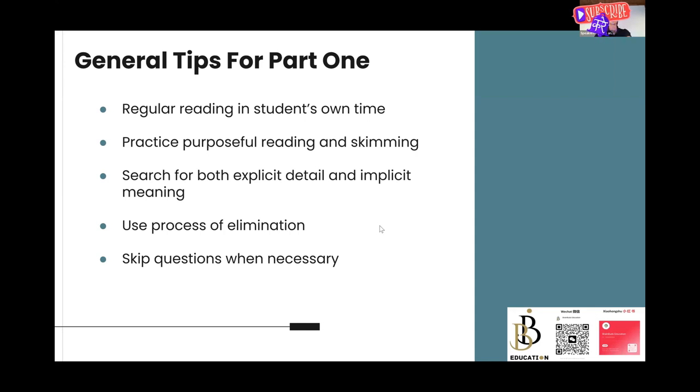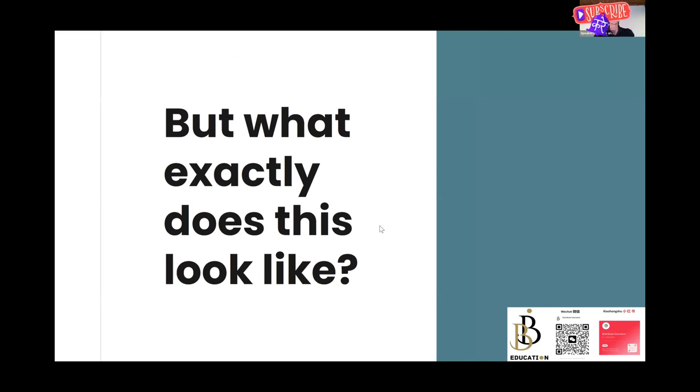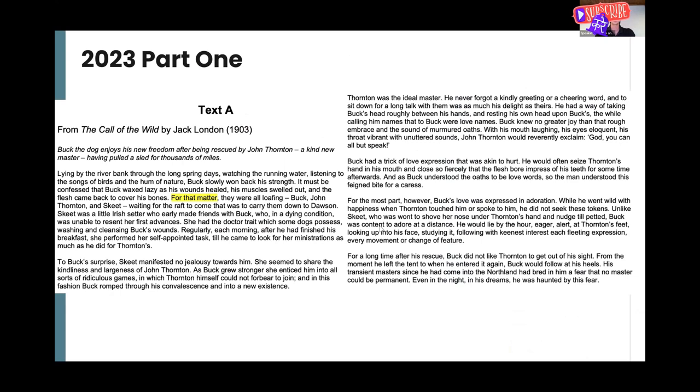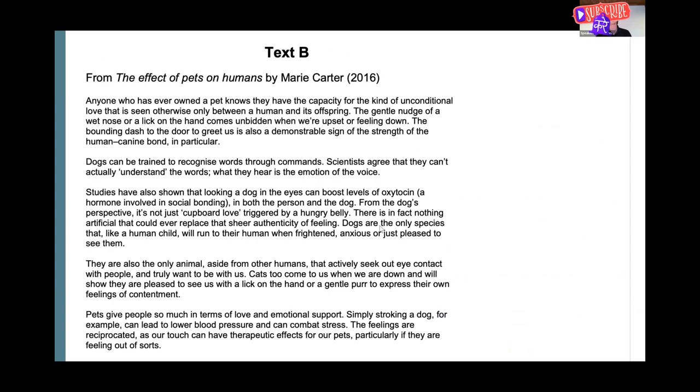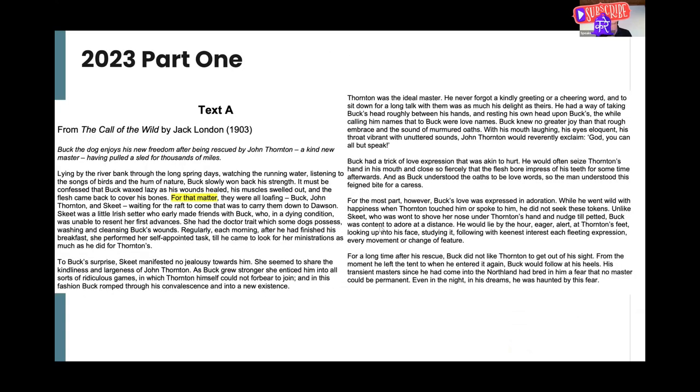So what exactly does this look like? This was taken from the selective test part 1 in 2023, and I've just taken it straight off the sample paper. We've got 2 texts, the comparison one for the selective. And I'd just like to reiterate that all of this is applicable for OC and selective. Although OC will not have this comparison one, which is a bit harder, all of these analytical skills and the way that I'm thinking will be applied for the OC test. So let's just have a look at this.